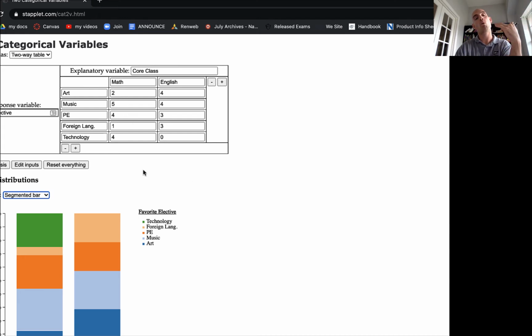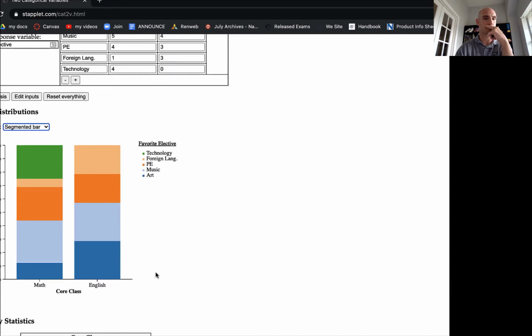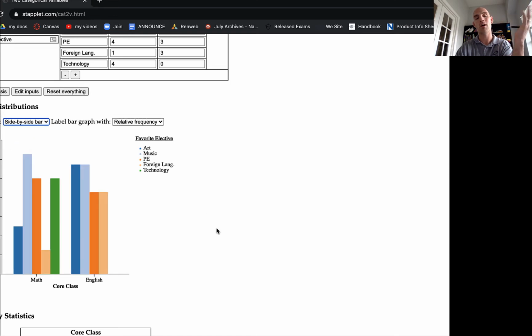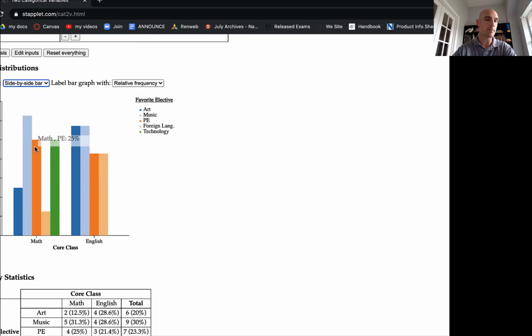Now, what Statlet is going to do, and it's going to be really effective at doing, is creating some charts here. You could create these charts by hand. Obviously, you could. But I want to show you a couple things. First, our chart type is this. It says to make a side-by-side bar graph and a segmented bar graph. Let's do the side-by-side first. Our side-by-side is something that you've probably encountered before. It's something that maybe might be a little bit different to you. So I do want to talk about just a couple of things here. Number one, when we've got a side-by-side bar graph here, notice a couple things.